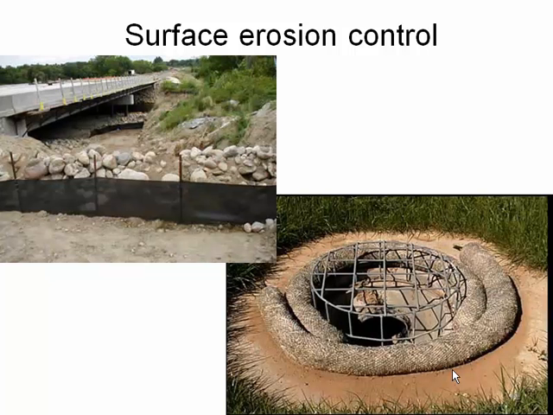For surface erosion control, here are some examples from construction sites where you have silt fencing along an area before it drops off into the river or stream. There are also what are called wattles, or rolls of hay woven into tubes, that protect the inlet storm drains from any kind of surface washed off materials. Water passes through this and is filtered, and sediment especially and other materials are trapped before they enter into the storm drain and ultimately the streams and local rivers.